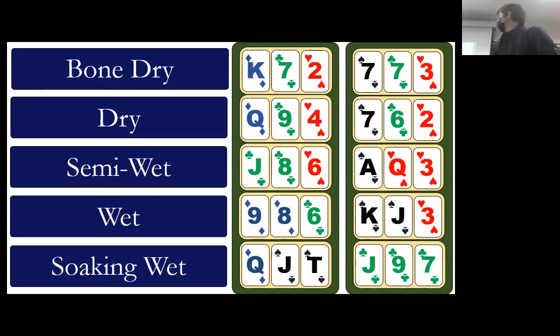So here we can see the spectrum, bone dry all the way down to soaking wet board textures. It's just scarier looking. They can make more strong hands, less comfortable for us.